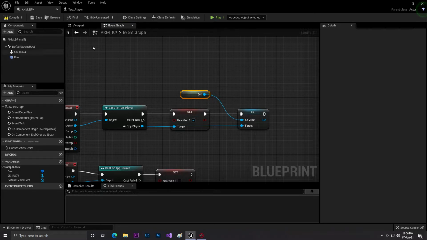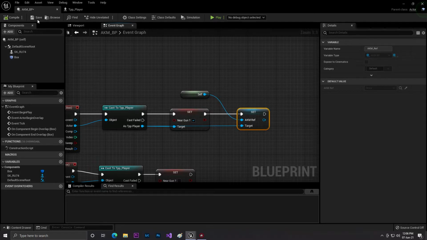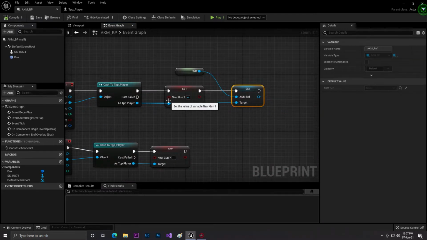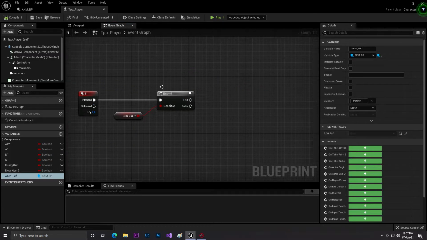Now we have the full AKM data in this variable, so we can use it.